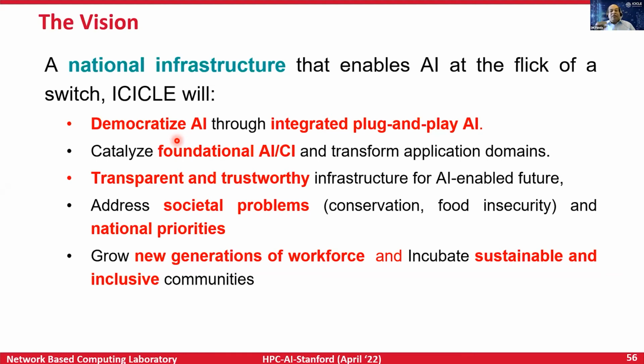Like this, you can think of the same thing with harvesting. The farmer is trying to harvest. A lot of decisions are taken: whether the market is good or not, how the weather is, and if I don't harvest today but harvest tomorrow, can I make more money? For all these things, we want to have AI-driven solutions. And on top of that, we want to bring it to the farmer. The farmer may not know how to program a supercomputer or even any command. We want to provide a conversational AI interface. That is where we are trying to put democratized AI. So that is the big focus.